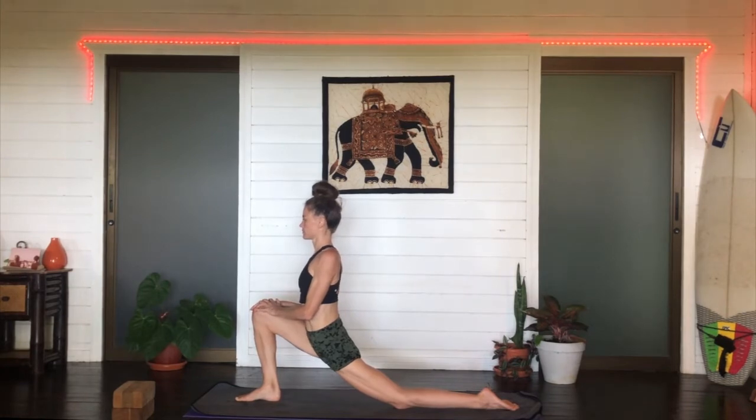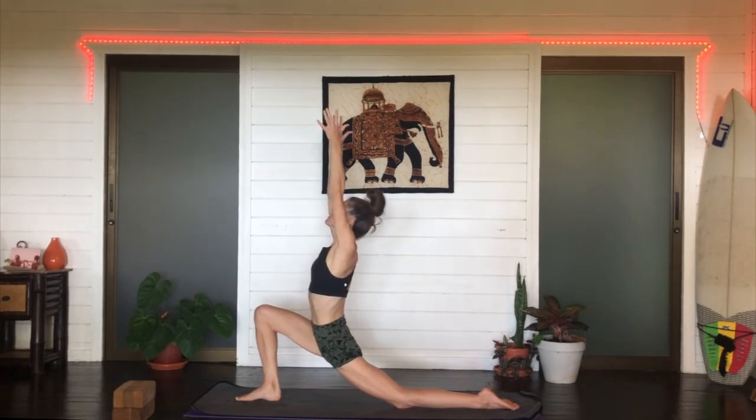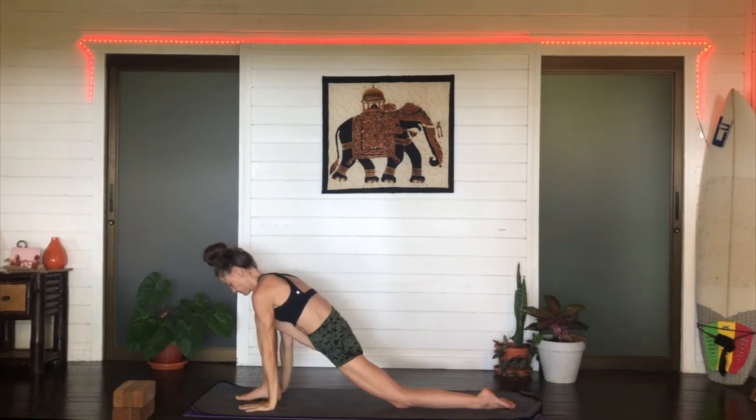Now from here, go ahead and reach the arms all the way up to the sky. We'll take an inhale here as you reach the arms up even further, maybe a gentle back bend. And exhale, arms come back to the mat. And we'll make our way into half splits.